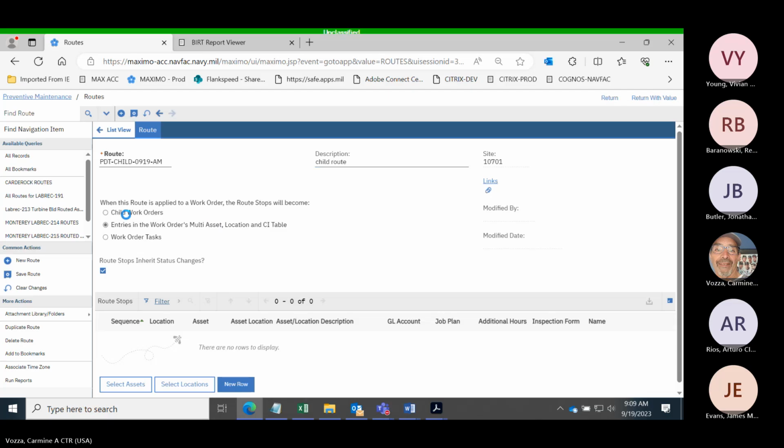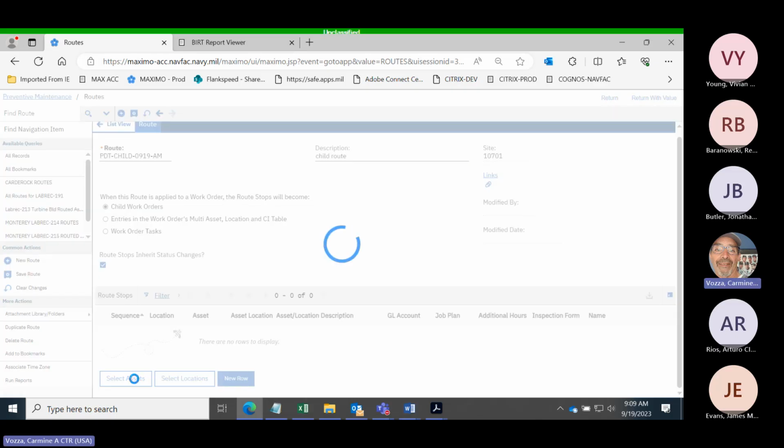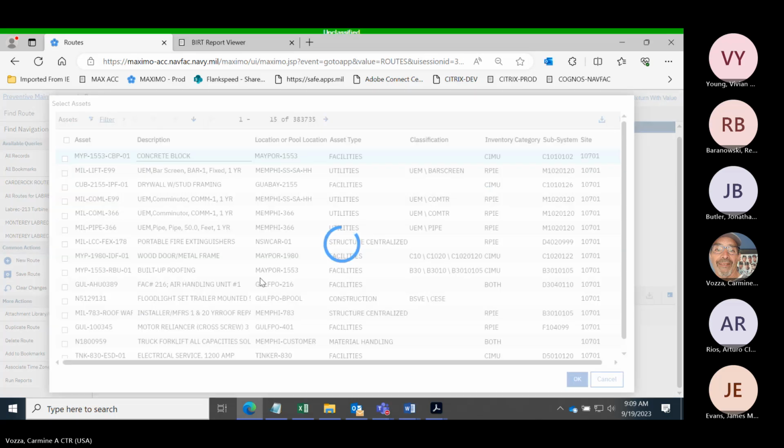All right. So first, I need to select this choice, child work order route. Then I can either put one record at a time in there, or I come here to select assets. When you select assets, this is going to bring up a list and let us pick from there. All right. So go here. All right.